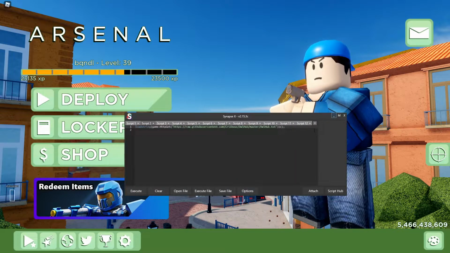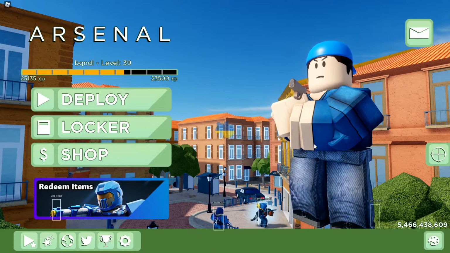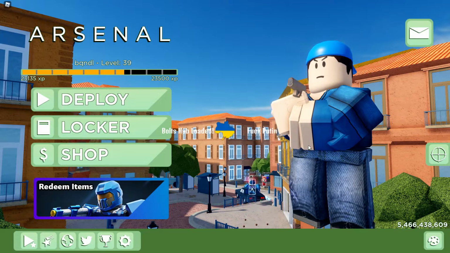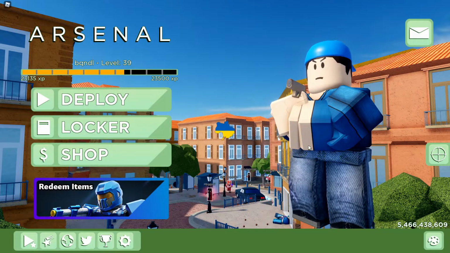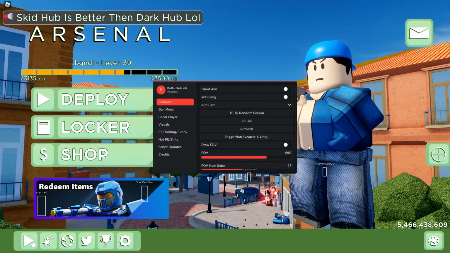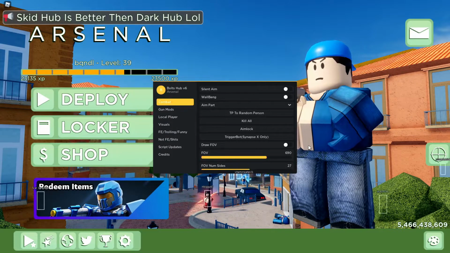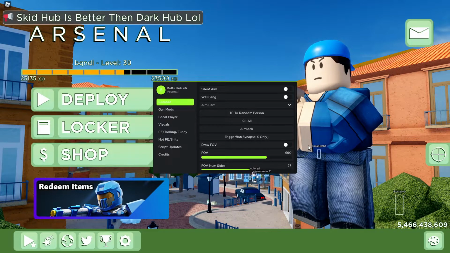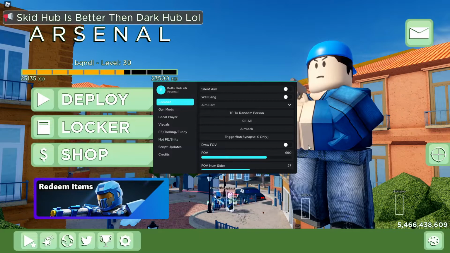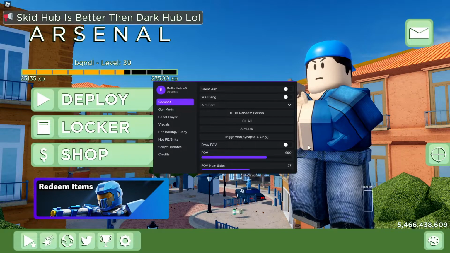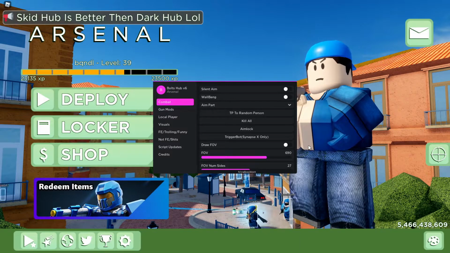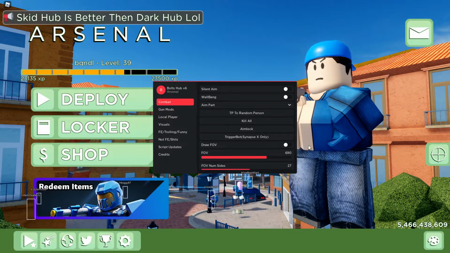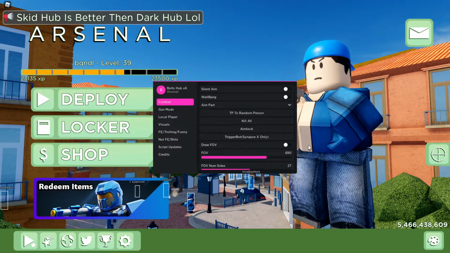I'll go ahead and get my other script here. It's called Bolt Hub. Has a lot more features than Owl Hub. And I think that's why Owl Hub has also discontinued, since a lot of developers have been really taking their time to make UIs and have more features on them. So just having a hub itself for Owl Hub anymore is just not really it for them.